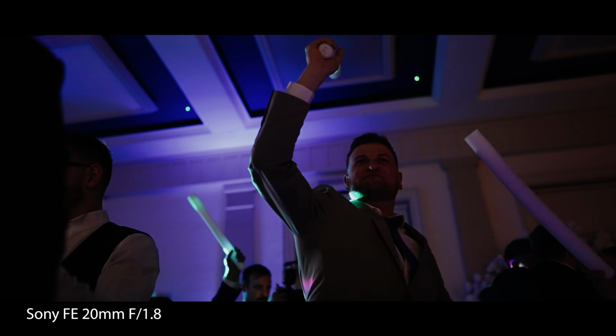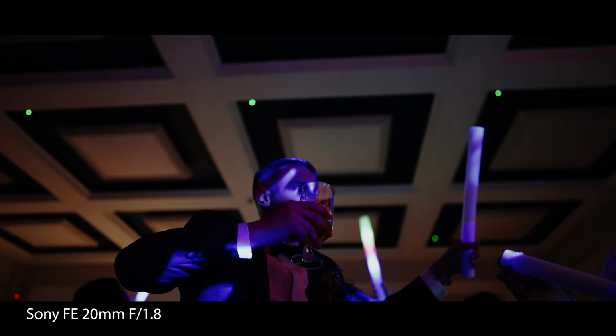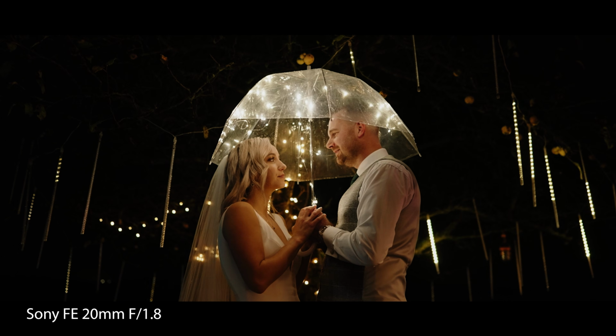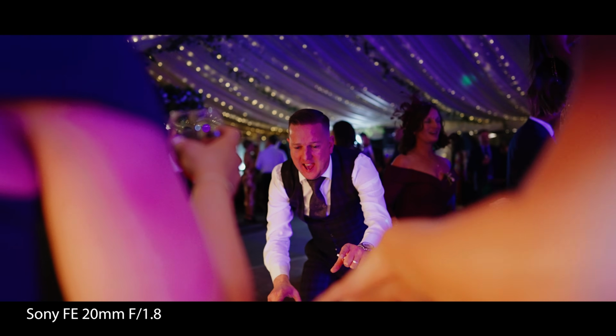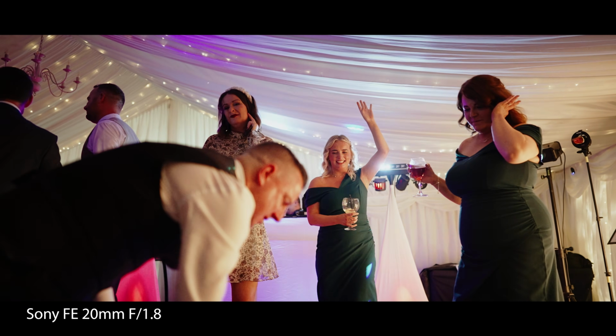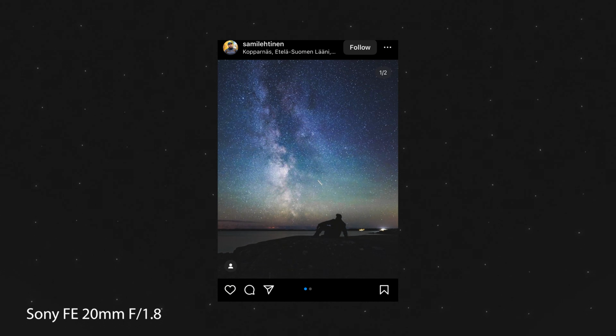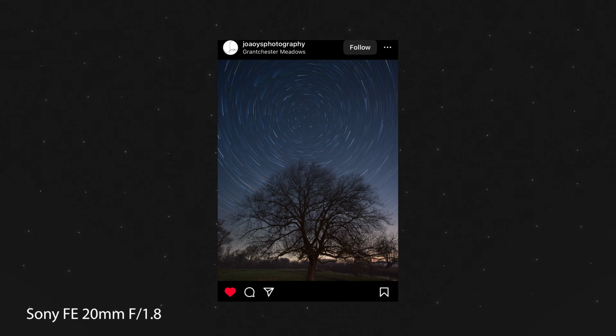And a lot of that is down to the aperture. At the moment, it's at its widest at f1.8. And even at f1.8, it's incredibly sharp. But having a lens with f1.8, as you'll probably know with other prime lenses, is a huge advantage when the amount of light just isn't enough and you can't or don't want to use artificial lighting. And that is the biggest reason why I decided to swap out the 16-35 for the 20mm when it came to the weddings. I've also heard and seen incredible things about the 20mm when it comes to astrophotography.